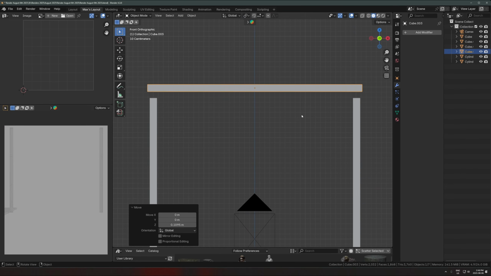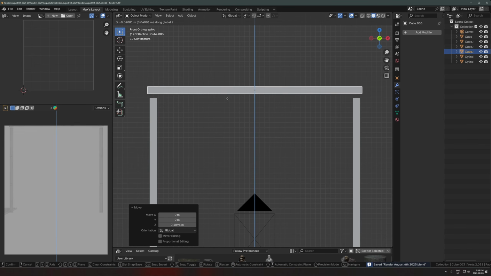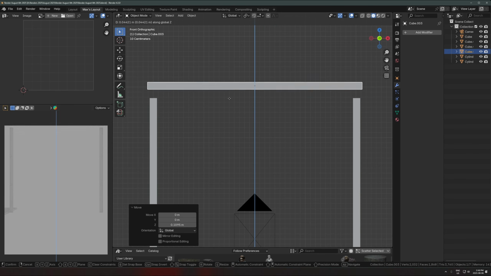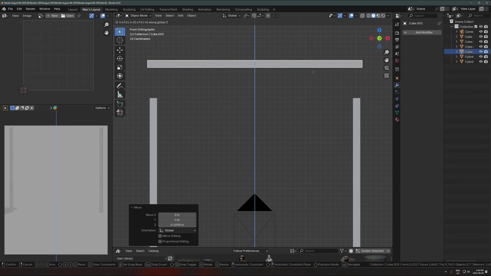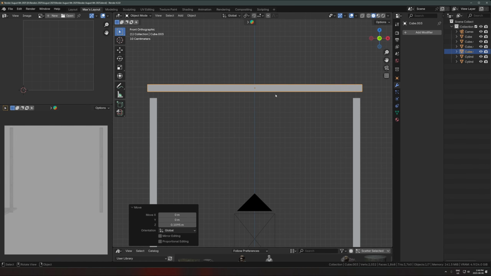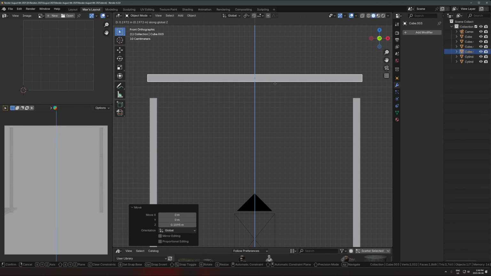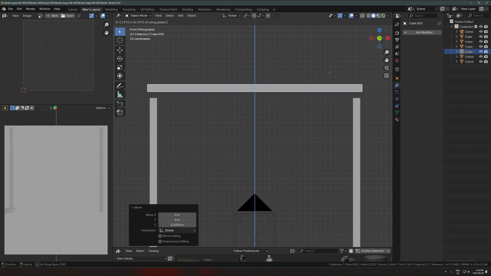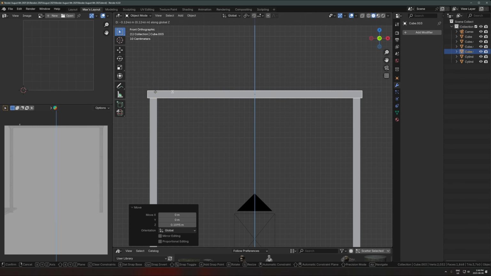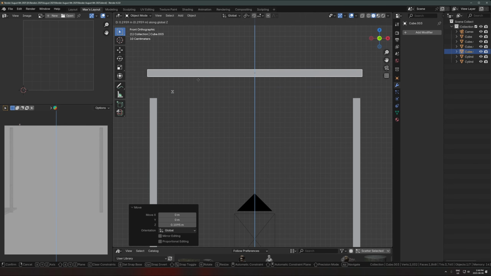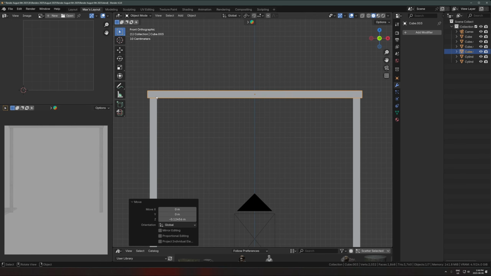I'm going to show you one trick now you might not know to get things to line up perfectly. If you hit G and then Z, say I want to move this so it's perfectly in line here, there's actually a hidden movement control to snap this to that. When you're moving it like this, if I hit G, Z, I'm now in the movement control, I can actually just hit B on the keyboard. That lets me choose a snap point. So I can choose anywhere along the bottom edge here, click, and I can now snap it to any other geometry in the scene. So that means I can just snap it right there.